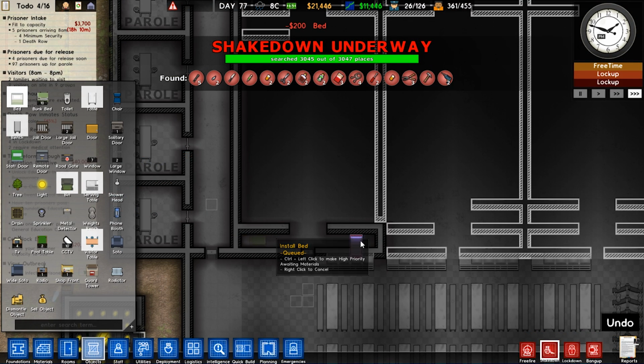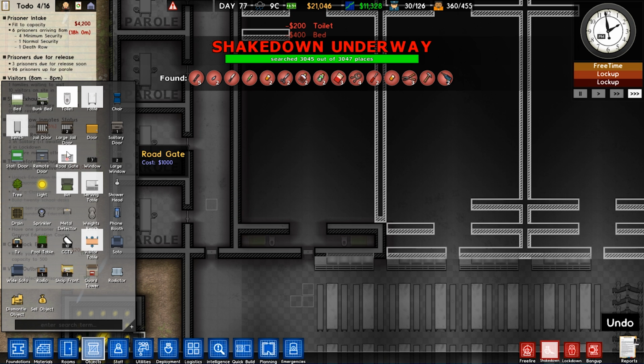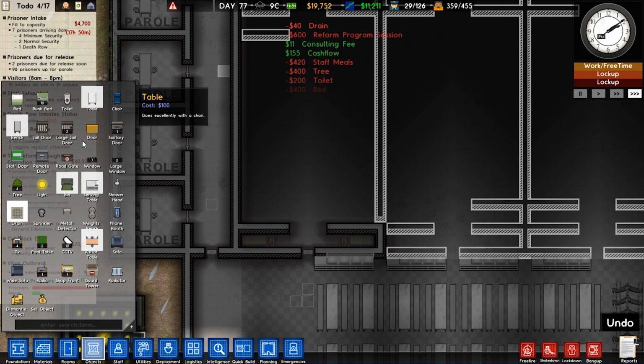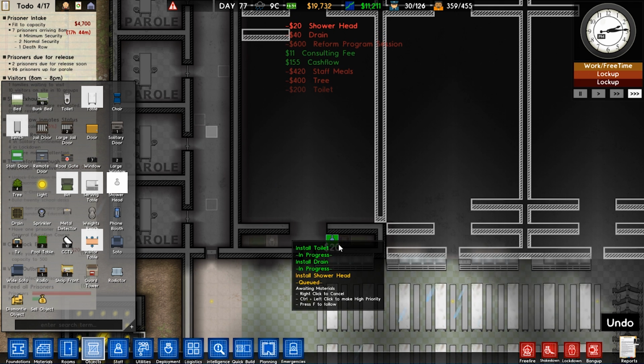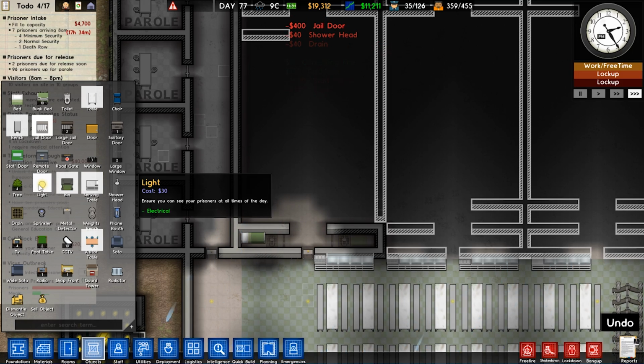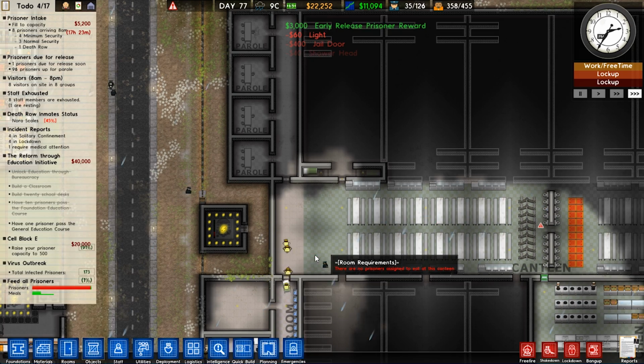Okay, let's get a bed in here as well. We're going to go for the old toilet drain shower combo here too. This is going to be good. All right, let's get the shower heads on here. Nice. Let's get the jail door here as well. And then let's also get lights in here too, right above the shower as well.